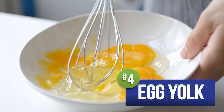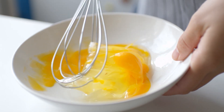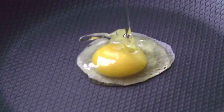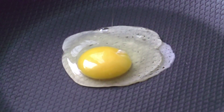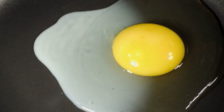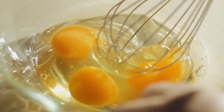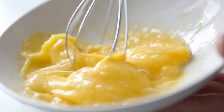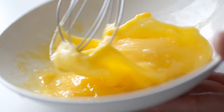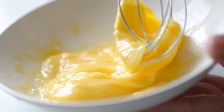At number four, we have egg yolk. Don't fear the yolk, friends. While most of the protein in an egg is found in the white, the fat, vitamins, and minerals are found mostly in the yolk, making it an excellent ingredient to add into your diet. Just one typical egg yolk contains, at a minimum, 37 IU of vitamin D. But if you want to raise the bar, prioritize quality. Chickens that roam outside in the sunlight produce eggs with levels three to four times higher, making it more important than ever to prioritize buying pasture-raised organic eggs.